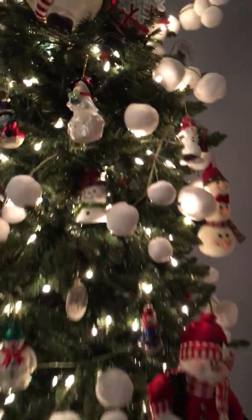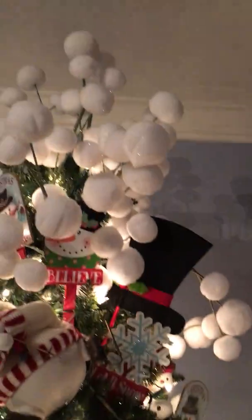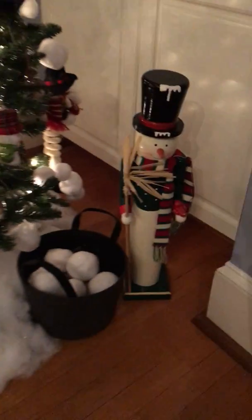But it has a snowball garland, a snowball topper, and some snowmen underneath it. This is a bucket of snowballs. So we're going to go back downstairs and continue the tour.